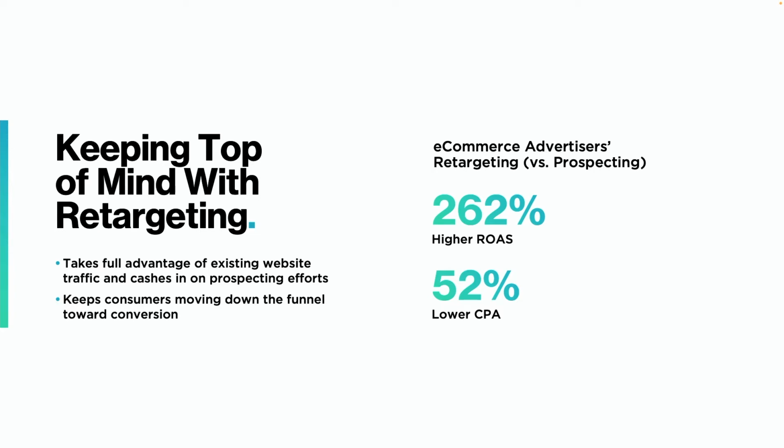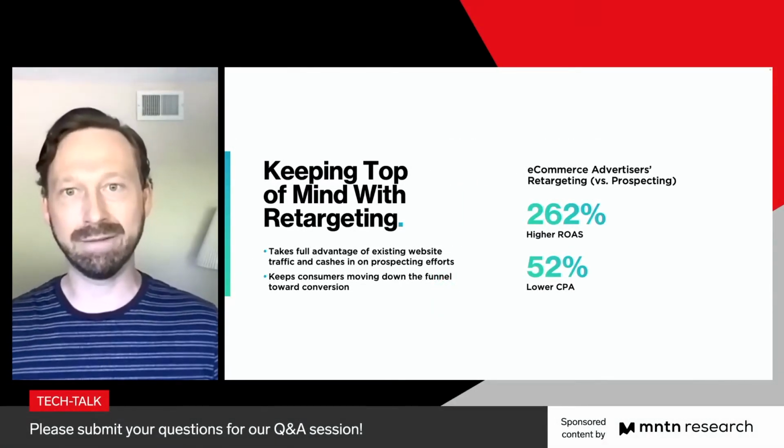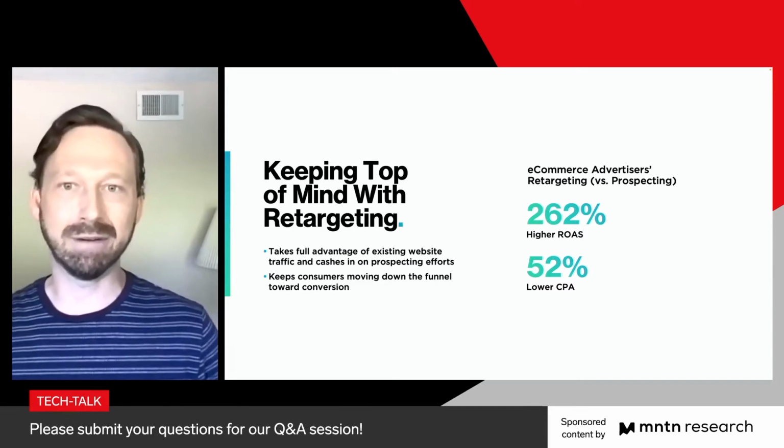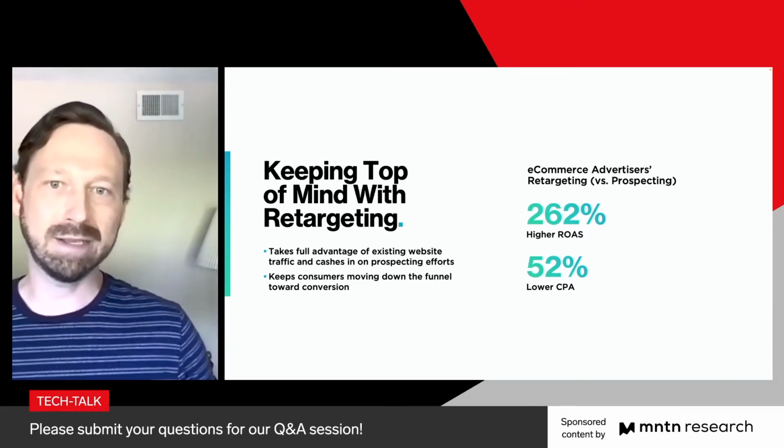So the other side of the coin when it comes to campaign strategy is the retargeting aspect, this lower funnel campaign that will target the website visitors. By focusing in on folks who have engaged with your brand, you're setting yourself up for success. Look at those stats there for e-commerce advertisers on the platform. We saw a 262% higher return on ad spend and a lower cost per acquisition versus a prospecting campaign. The reason is that you are focusing in on folks that are further down the funnel and ensuring you're able to capture that conversion, capture that sale, and claim that revenue for your brand. So these are a very important piece of the puzzle.